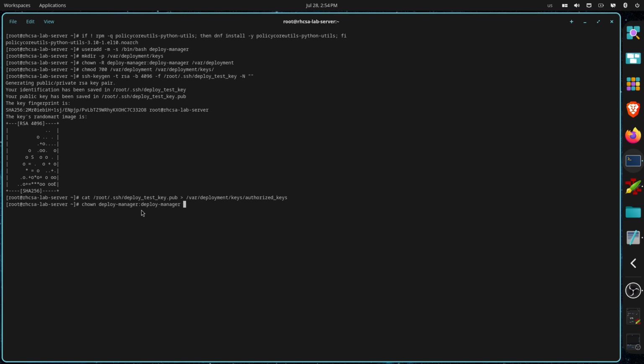It is the traversal bit. In the Linux file system architecture, if a directory lacks the execute bit for a specific user, that user cannot access the metadata of the files contained within it. Even if they know the exact file name? Even then. Yeah, they cannot cd into it, and more importantly for our scenario, an external process cannot traverse through it to reach a child file. So by setting both the parent /var/deployment and the child keys directory to 700, and ensuring deploymanager owns them, we guarantee that when the SSH daemon drops its privileges to perform its security checks as the user, it can cleanly traverse the path without encountering any group-writable vulnerabilities.